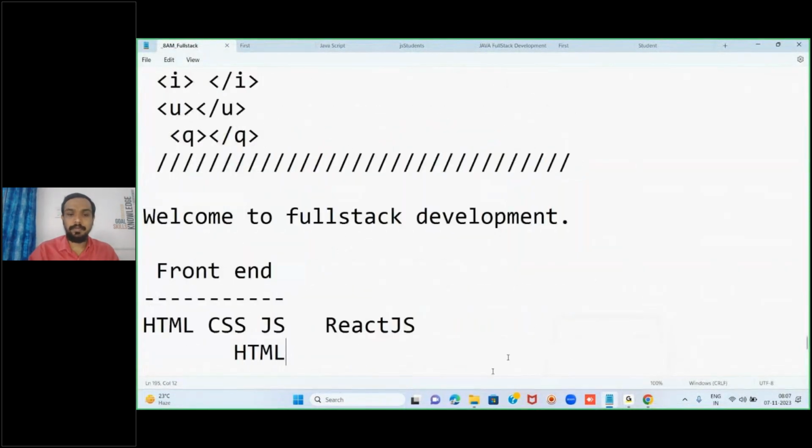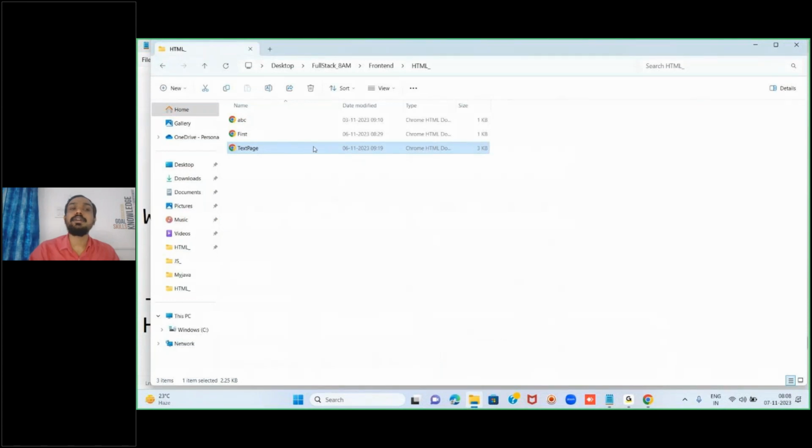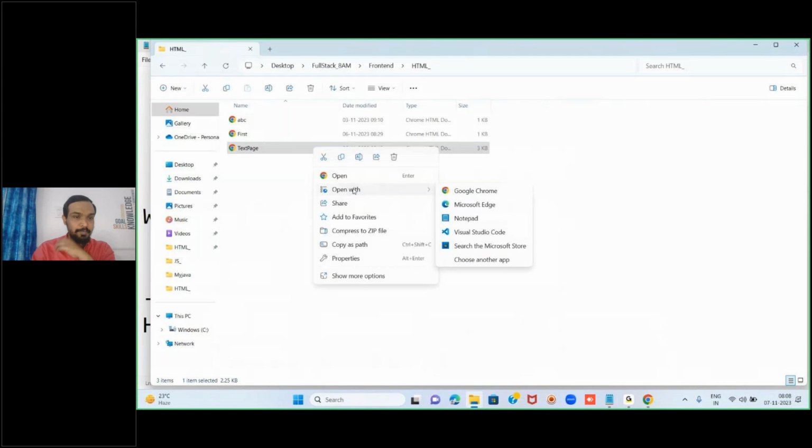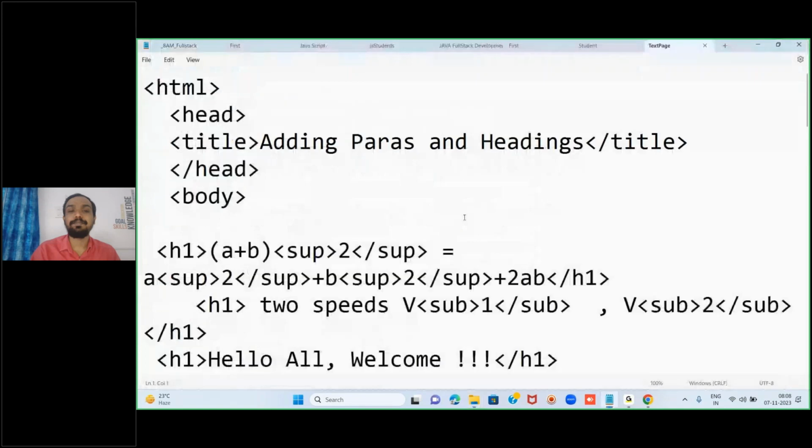So I would like to open that file. I want to edit it. How to edit it? Go to the location, select the file and right click on that file. Then go for the open with option. Already in your computer, you might have opened it one time with Notepad, right? So directly no need to do anything. Simply select Notepad. So that will be open, right?